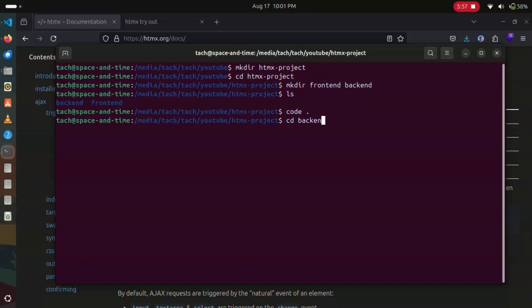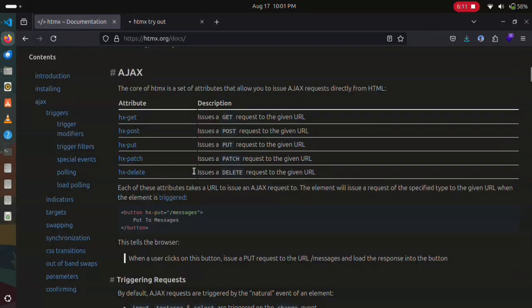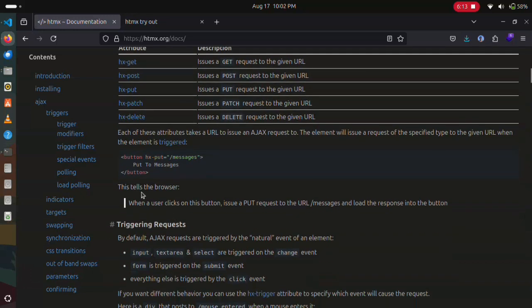Okay, so while it's loading, I'm gonna keep on reading. There's a button here, right? htmx.put, which sends the put request. So I'm gonna try to do something simple with it.